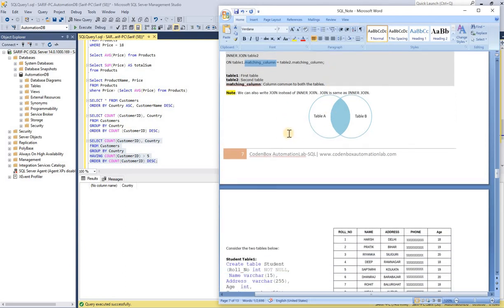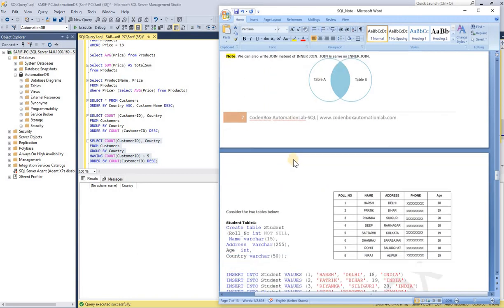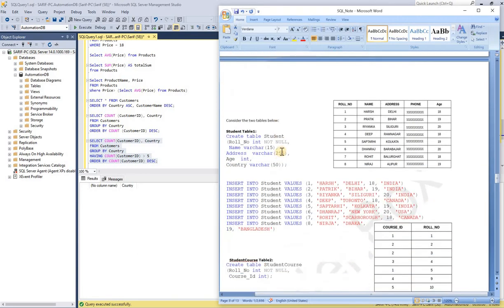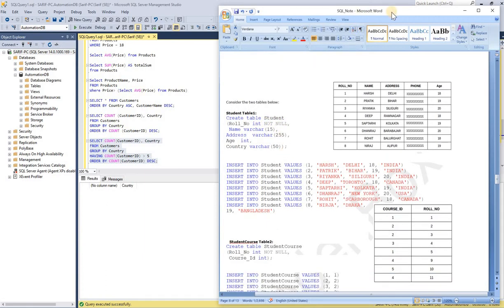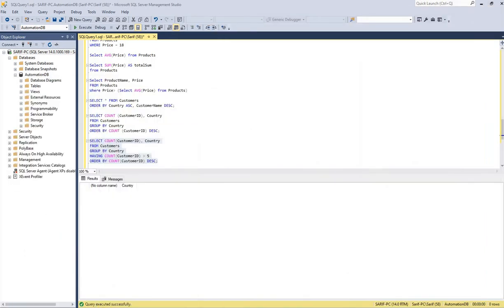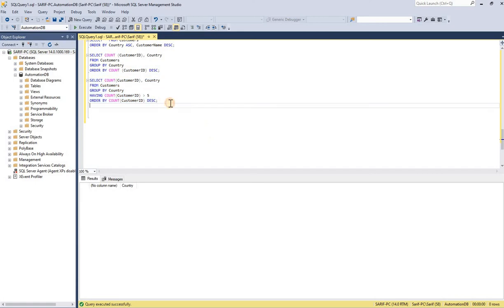Let's also do a real example. We have to create two different tables so that we can use some joins.